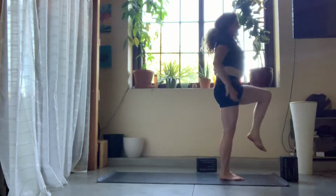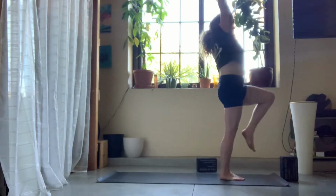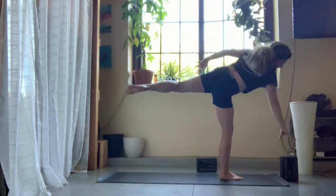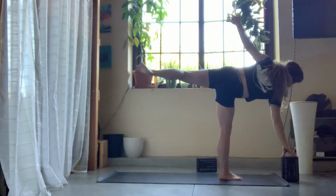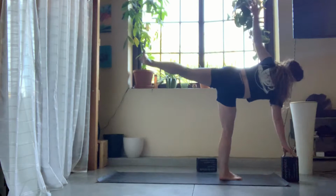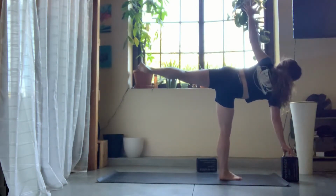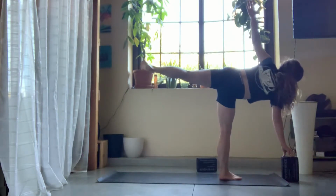One-legged mountain, lift the left knee. We're going to turn this into half moon pose. Right hand to the block, left hand to the sky. Flex your left toes, lift the outer edge of the left foot up. Let's shift the gaze today. Whenever we do that, we're okay if maybe we fall.